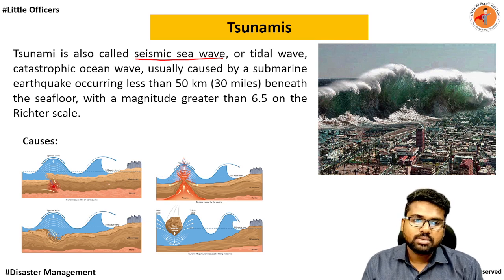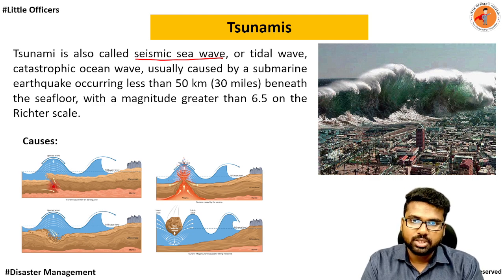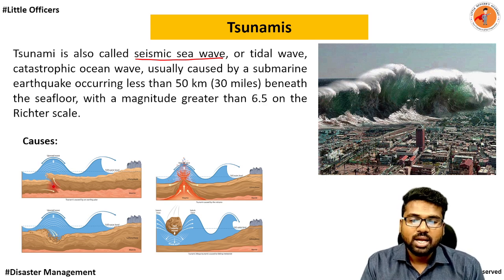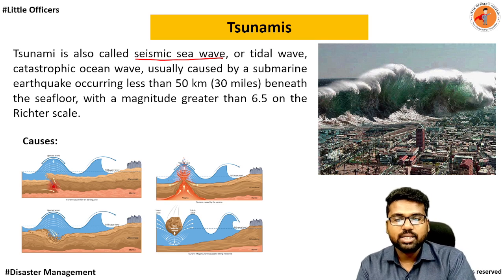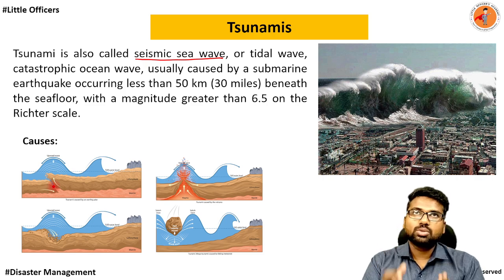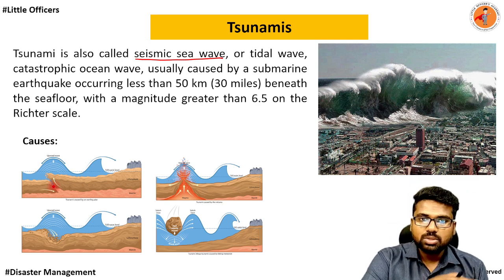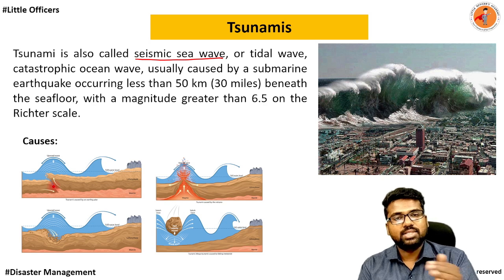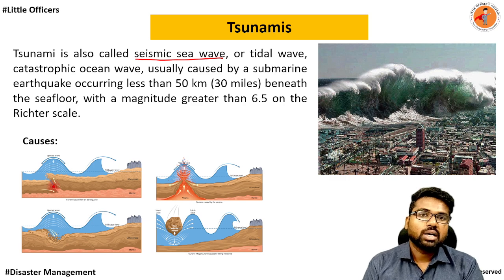Usually why it happens, see, when there is a sudden release of energy within the ocean or within the water body, big water body, there will be displacing of water, and this displaced water will travel, and as it is heading to the coast, it turns into a huge wave with a huge amplitude. As a result of it, the coastal areas will be submerged because of this water, and it will have severe other impacts. So as a result of it, it is also considered as a disaster.